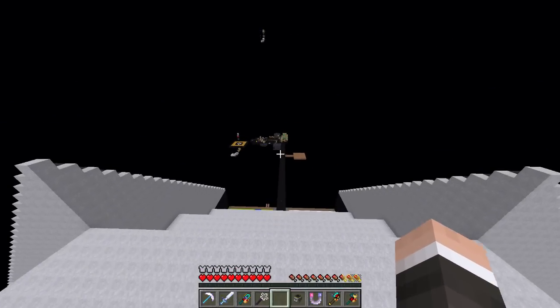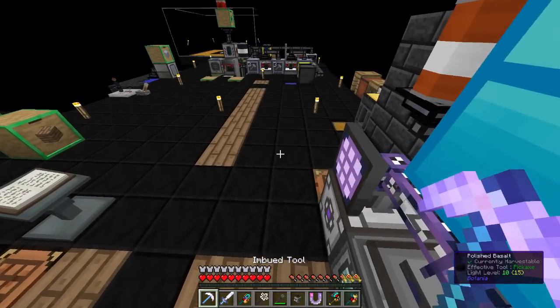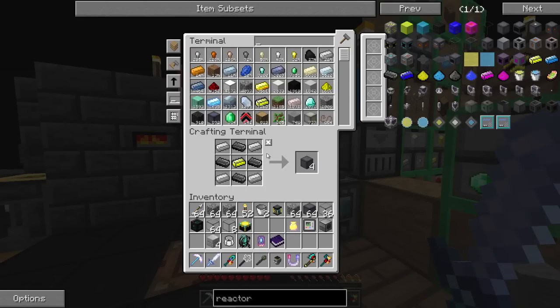All right, so we need to give this guy some fuel. All right, let's grab some ullurium. I hate not being able to right click.